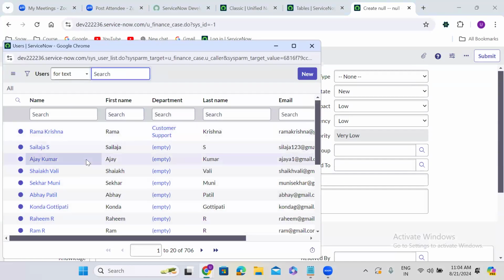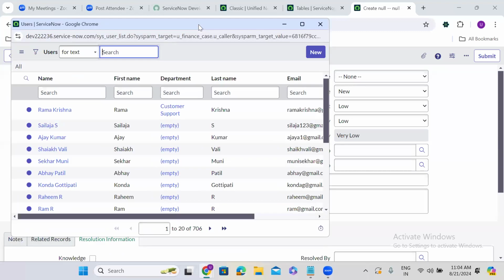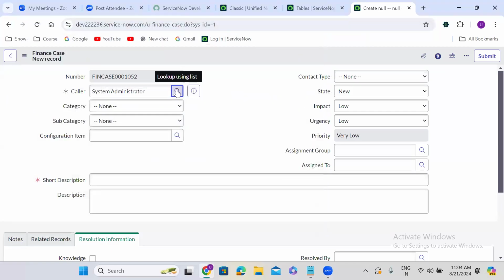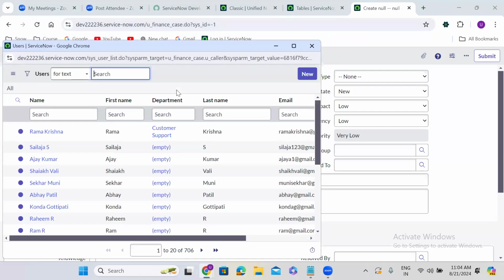How many users am I able to see? 706 users. I don't want to see all the 706 users. I want to see only the users who belong to the customer support department. I want to restrict the data. So instead of 706, I want to see the users who belong to the customer support department. That is how I will restrict the data.